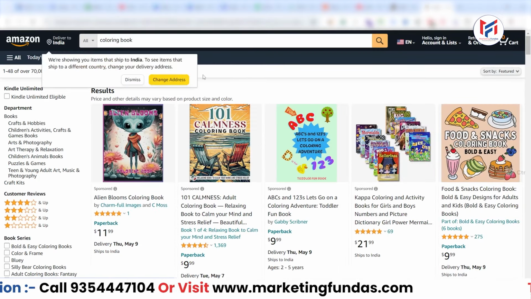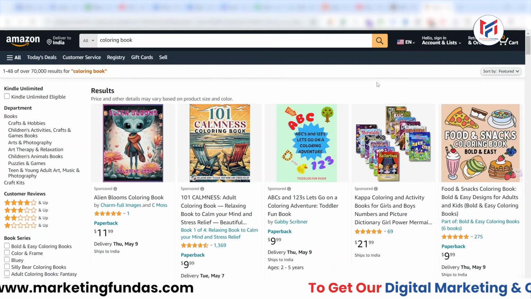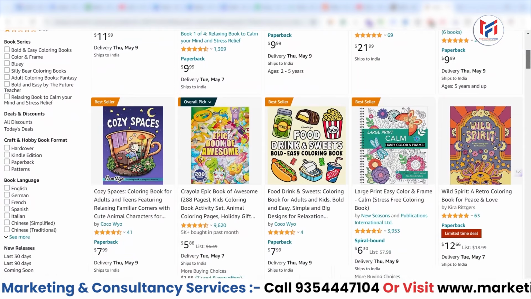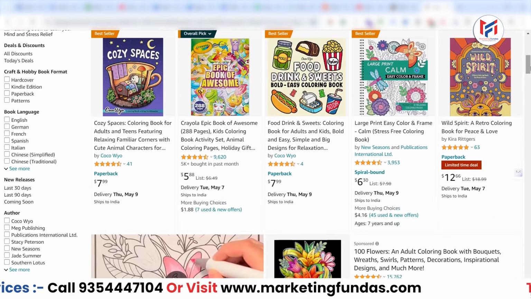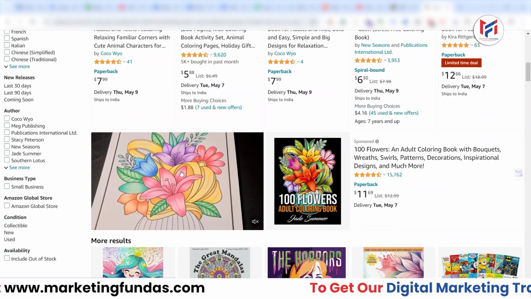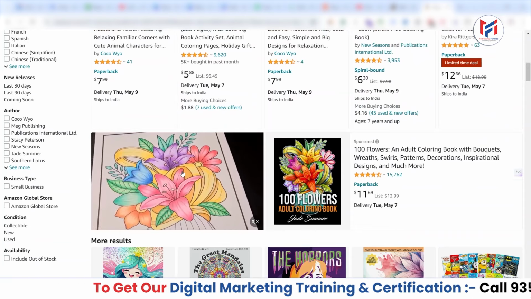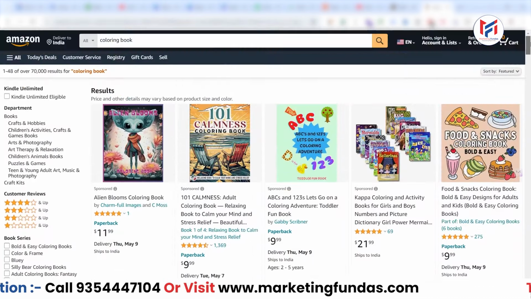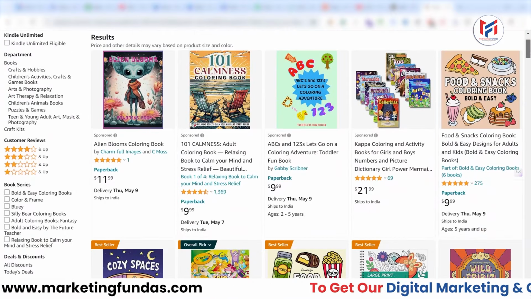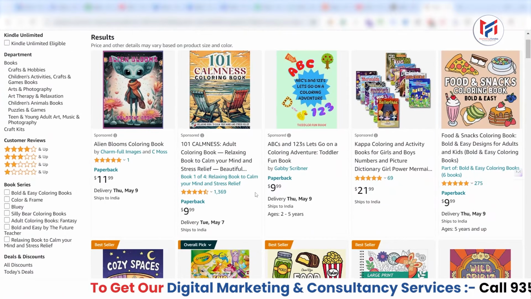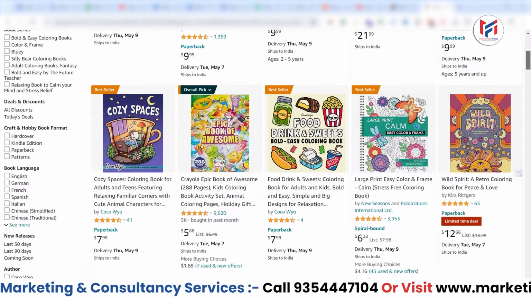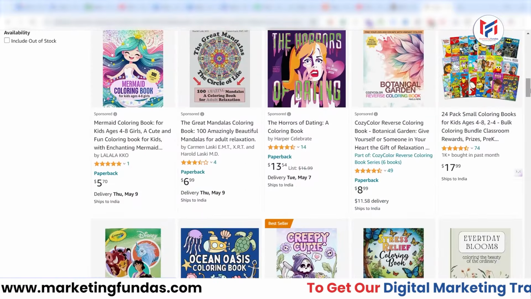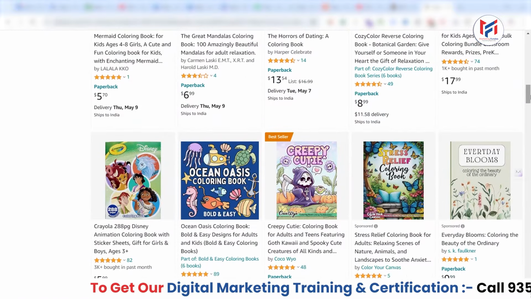As you can see, you don't need to do thorough research for creating a coloring book like this. You can just add different kinds of designs without color, so that parents can purchase these books for their kids, and kids will color these designs, right? As you can see, thousands of listings are here, and you can add your own listing, and people are selling them for 11.99, 21.99, 9.99. So different pricings are there. You can create your own design and sell it at your own pricing.